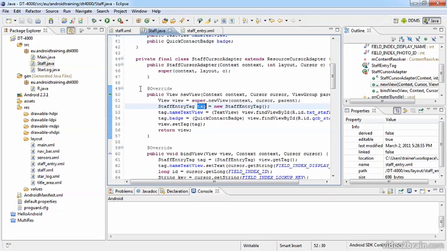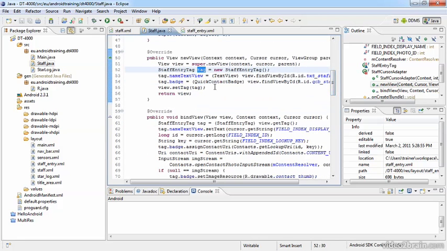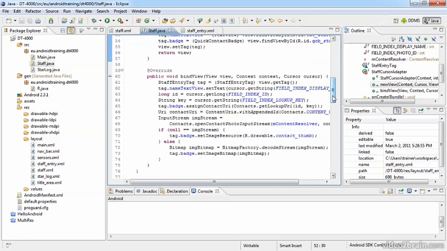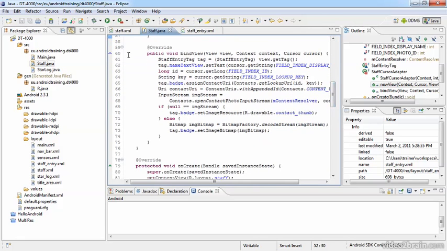As you have seen, overriding this method isn't required. Without that method, every time a view is bound through the bindView method, a new text view and a new contact badge will be created. By implementing the newView method, I'll do that once in advance and have a text view and a quick contact badge ready at hand when it comes to running this bindView method. So I create this arbitrary piece of data, stuff a reference to a text view and the badge into it, and append this to my view. So when it comes to the point that the adapter wants to fill the data, I retrieve that tag from the view, which gets handed through the first parameter.